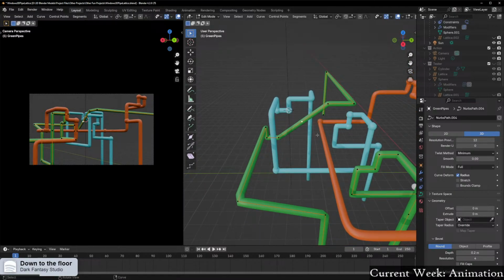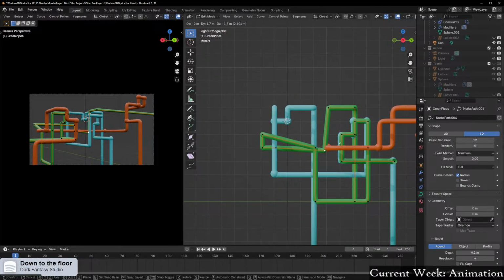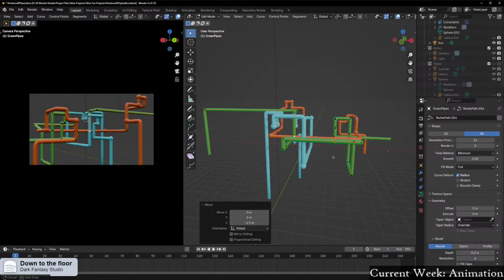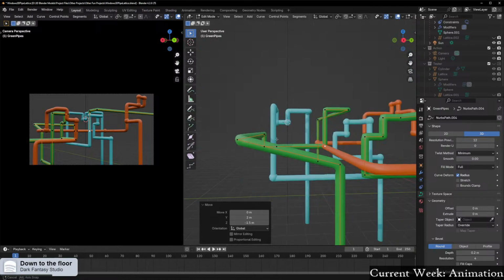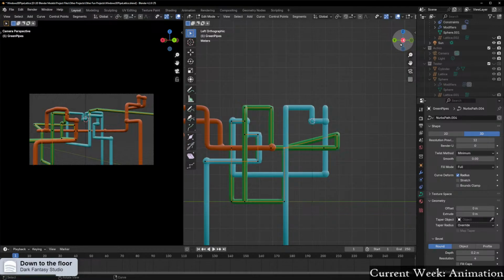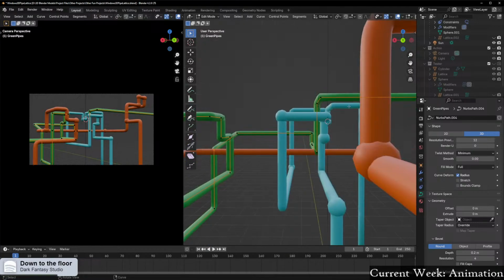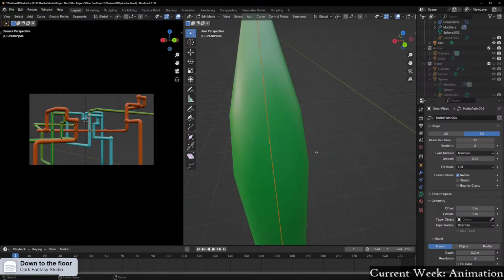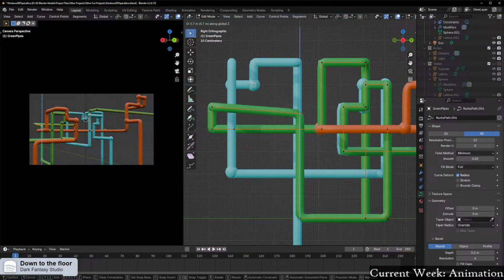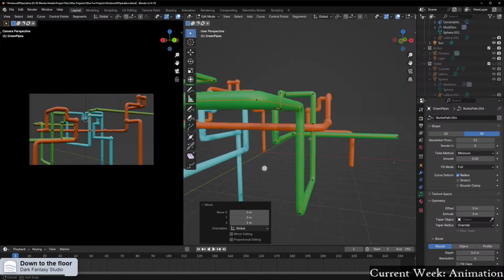Subdiv and... Okay, there we go. That should be good. And then this here, I can probably... Where did I put this? There we go. And just move this upwards. There we go.